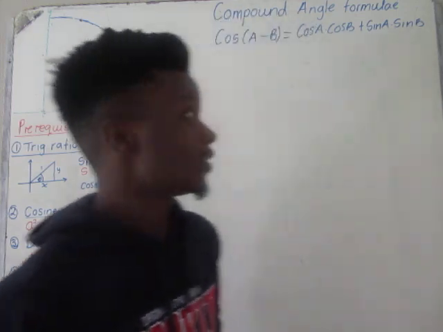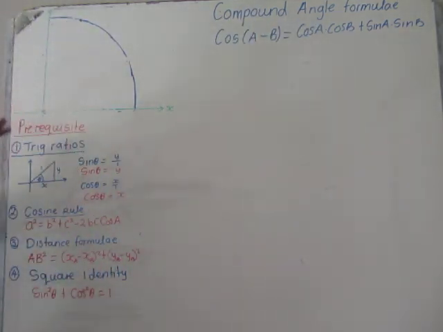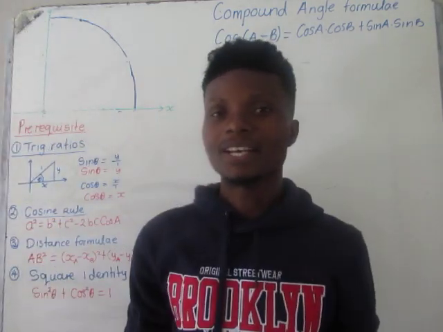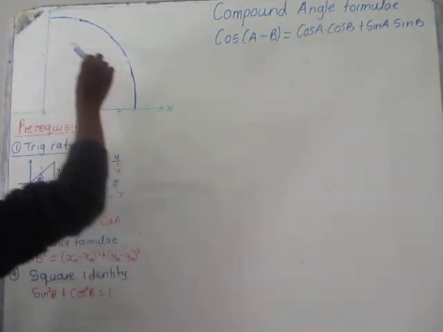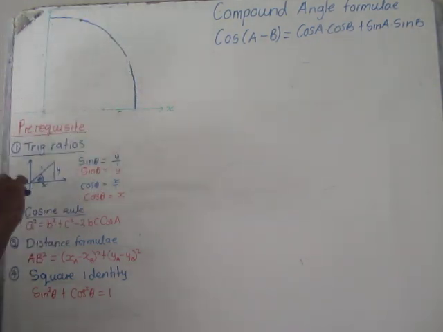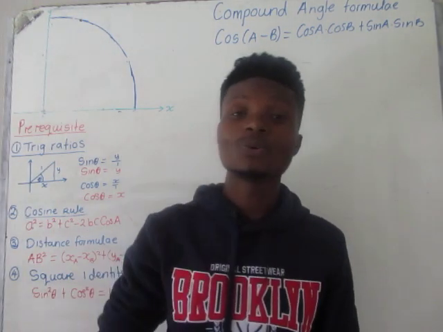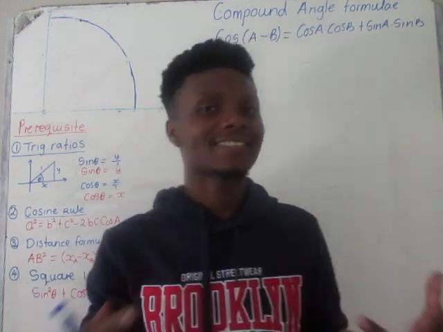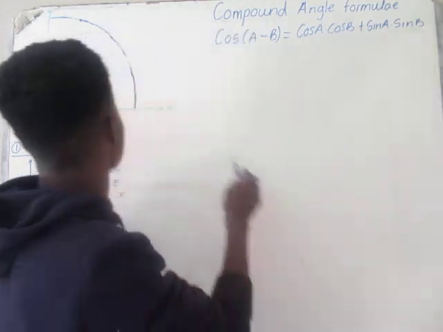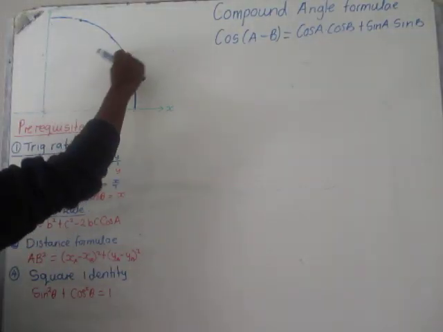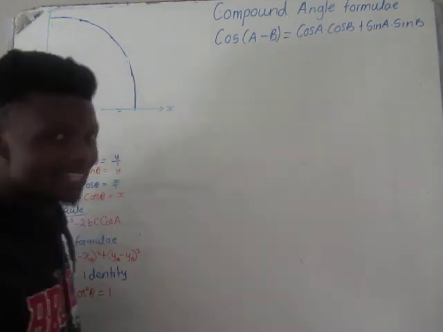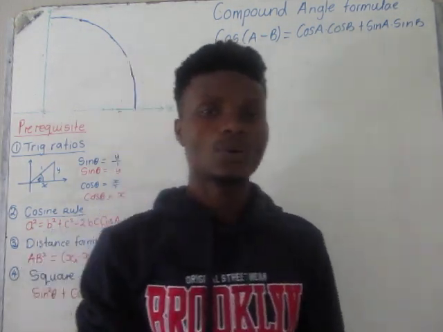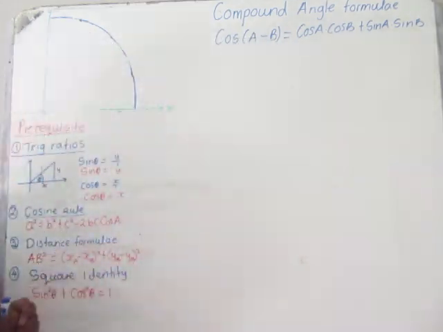So how do we start this video? We're going to start by drawing two angles. Remember, we have an angle A and an angle B. I'm going to draw these two angles in this part of the circle that I have. Remember that we're dealing with a unit circle. A unit circle is just a circle with a radius of 1. That means if I draw from the origin all the way to the circumference, the radius is equal to 1. So everything we're proving here is based on the unit circle, a circle of radius 1. That's the first step.